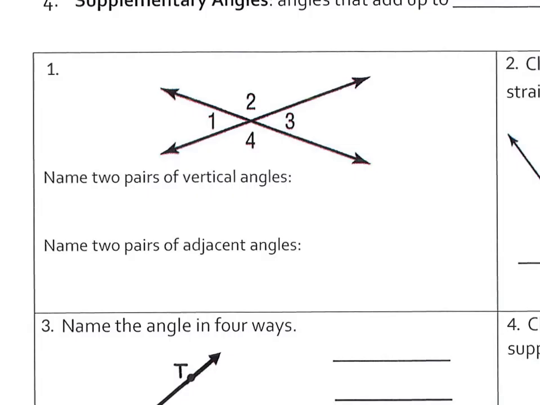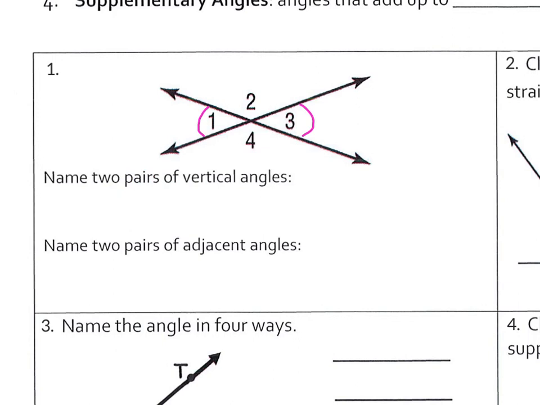So in number 1 here, we have a question that is showing us two lines intersecting, and we have all these angles, 1, 2, 3, and 4. They're asking us to name two pairs of vertical angles. So remember, a pair of angles means the two angles that are going to be across from each other. So if I look at my picture, I'm just going to start with angle number 1. What would be directly opposite of it? Well, directly across from it would be this angle number 3. So one pair of vertical angles would be angle 1 and angle 3.